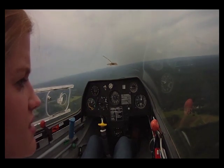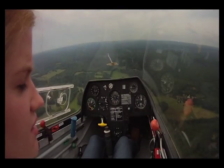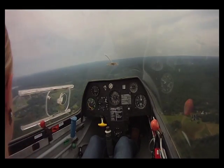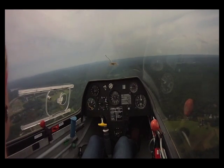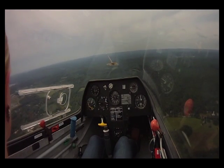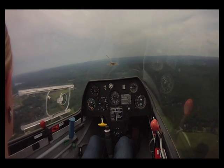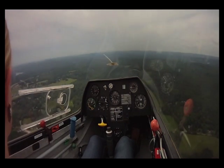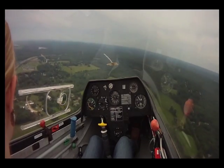Not like commercial aircraft, because they're so heavy they don't get blown around. You do feel it in these airplanes because we're very low. That kind of shuddering is the turbulence coming off the wings from the spoilers being opened, moving forward and hitting the elevator and tail of the airplane. That's absolutely perfectly normal and expected.